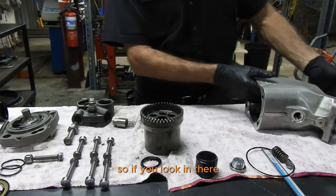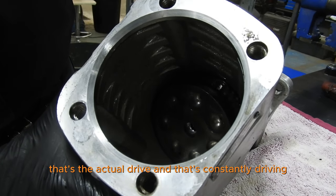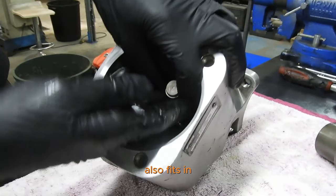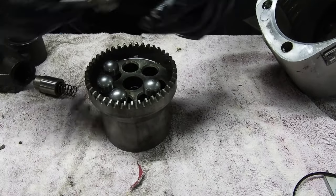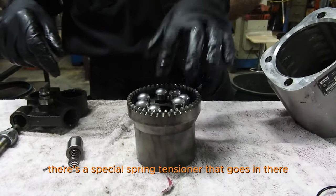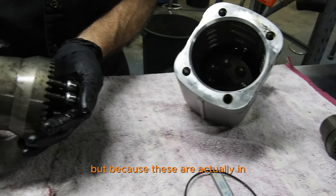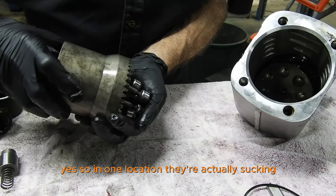If you look in there, that's the actual drive, and that's constantly driving. Inside there, these pistons go in, and then this barrel also fits in — these pistons are going here. There's a special spring tensioner that goes in there. Those gears fit onto those gears there, so as that rotates, that rotates. Because these pistons are actually engaged, as it rotates it creates in-and-out pressure.